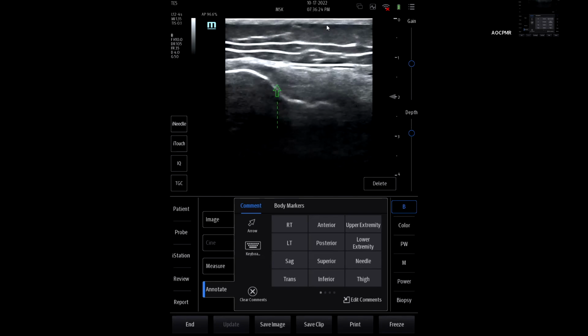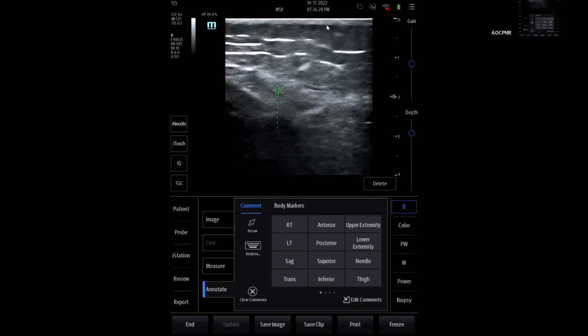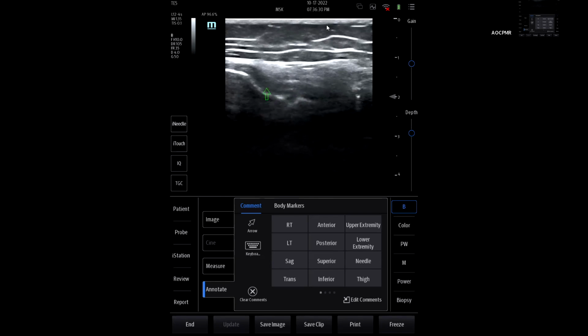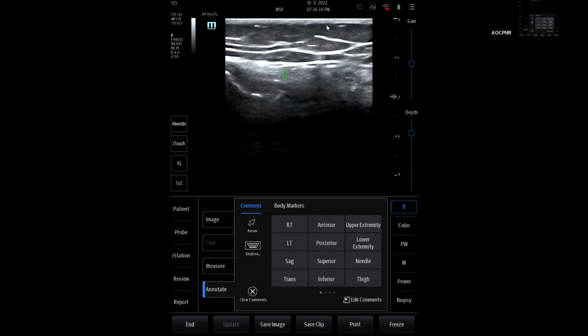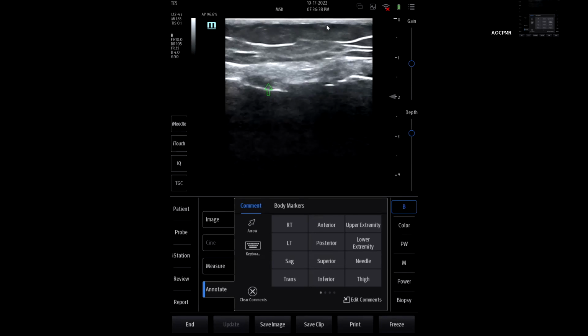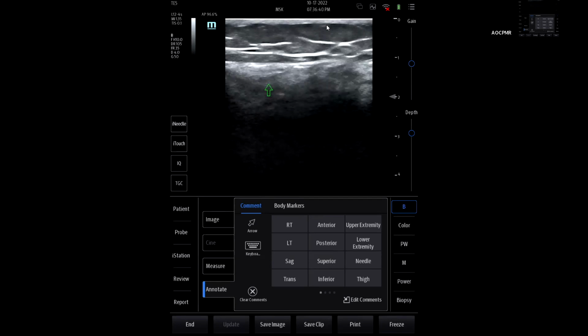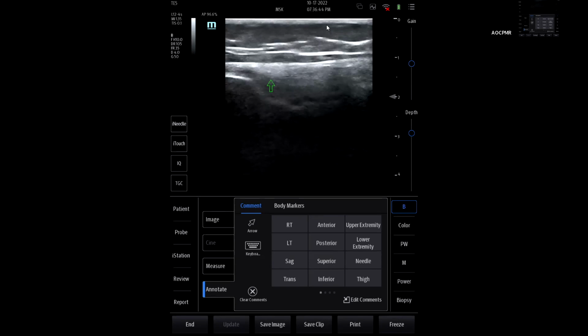Here's that groove of the popliteus tendon that I'm talking about, right where that arrow is right now. It's hard to point and do this. This is the groove of the popliteus tendon over top of the femur. This is the start of the LCL coming across. If I turn the probe, you might be able to see the popliteus tendon a little bit better, but it's really subject to anisotropy. There it is right there. So groove of popliteus tendon.